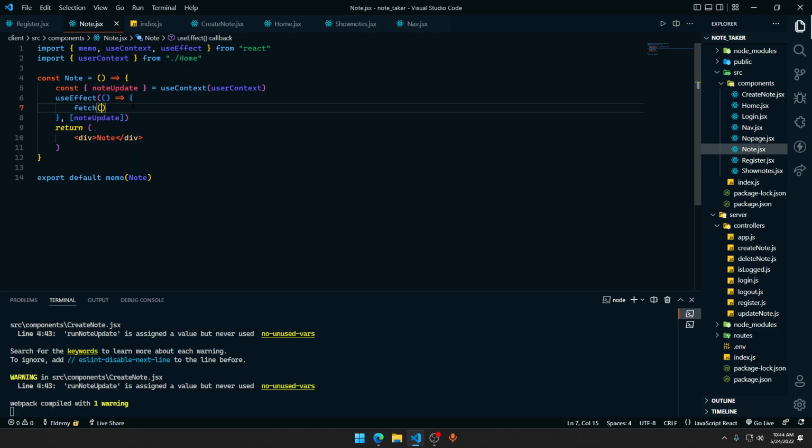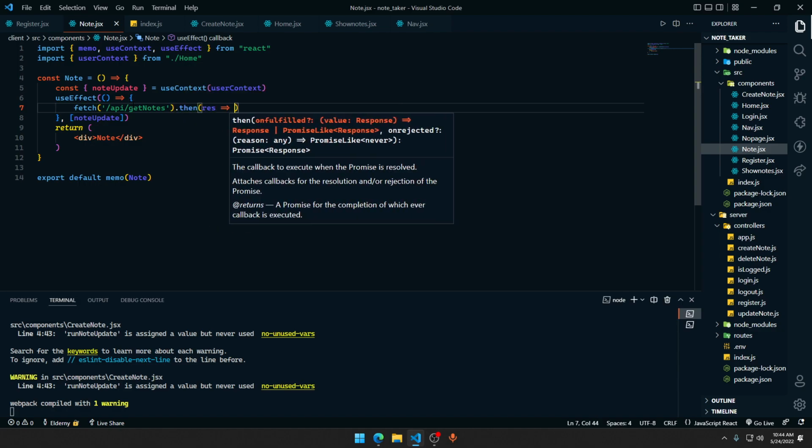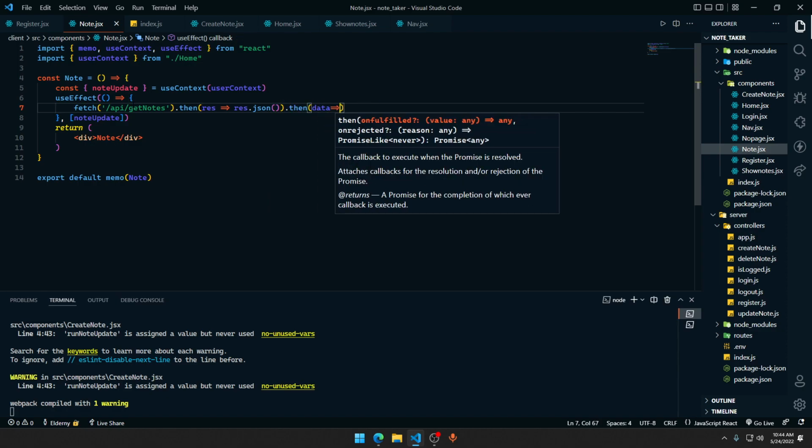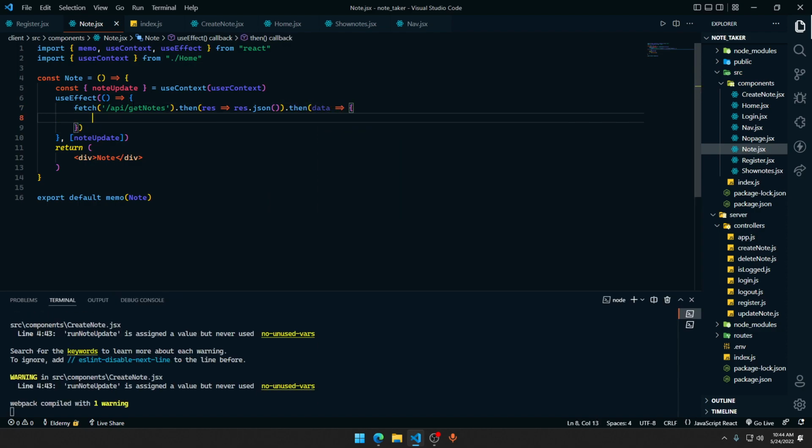useEffect is going to have a fetch function that's going to be /api/getnotes, just a get function, response, response.json, then we get the data.